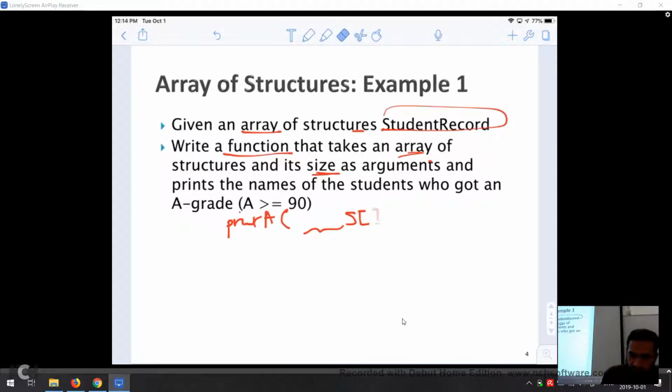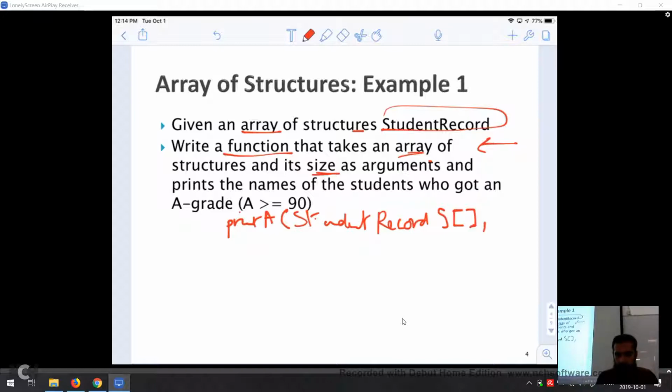So I'm going to make some space and then write the student record. And this is the type of the array. Then the name of the array. I'm not giving you the name of the array here, so you can come up with any simple name like this. But then we need the square brackets. This is not optional.